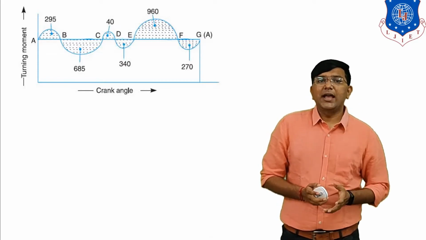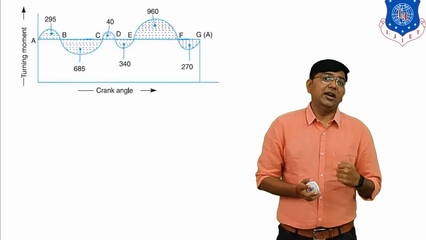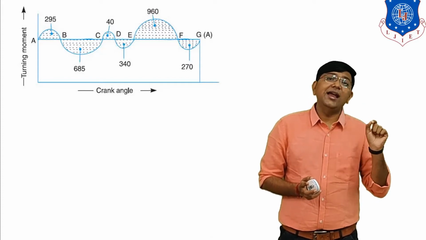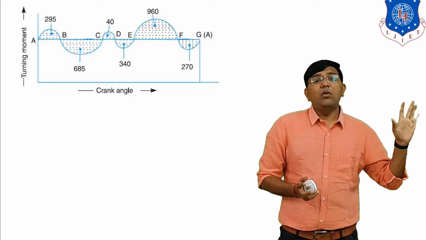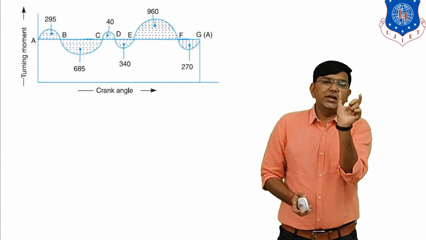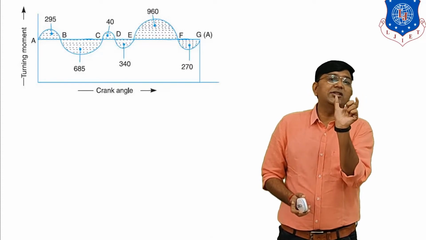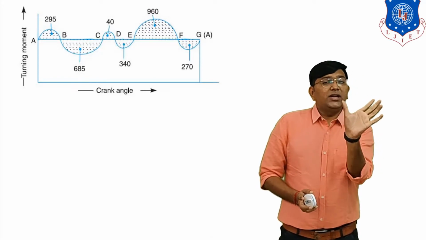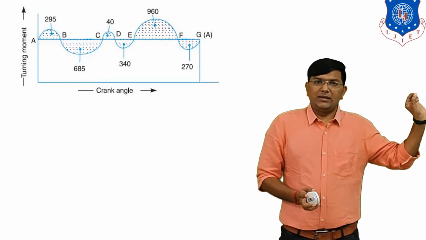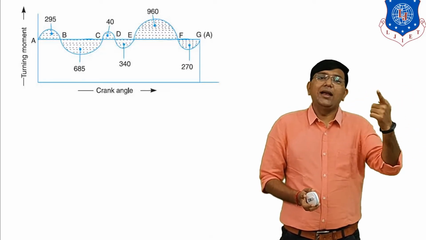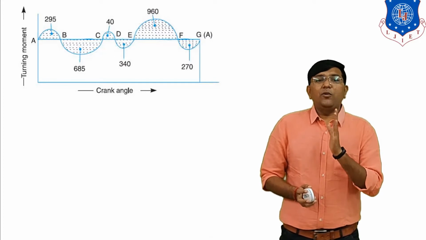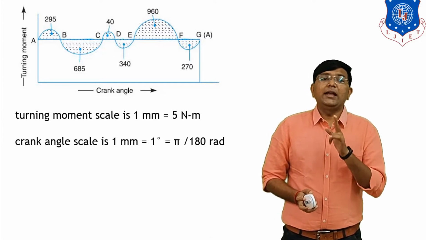So based on this diagram, you can understand we have to consider energy at point A, capital A, that is capital E. We have to assume energy at an initial point, at a starting point. So we assume energy at point A, that is capital E. Now from A to B, there is one positive cycle, and the area of that positive cycle is 295 mm square. Clear? Positive cycle means the flywheel gains some energy, so we have to add this energy to the assumed energy, capital E, to find the energy at point B. So energy at point B is E plus 295.